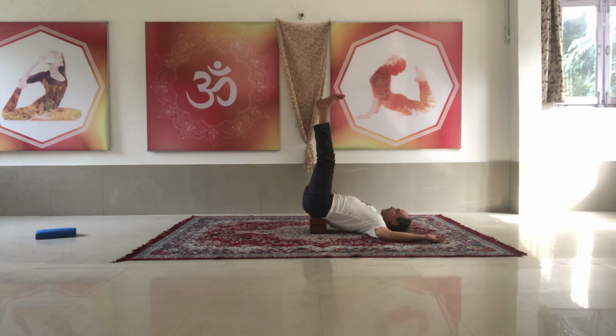Back up 1 more minute. This is a more gentle, supported way of doing inversions. So you get a little more of the moon qualities, but really good. As you focus on your breath and your inner body awareness even more.